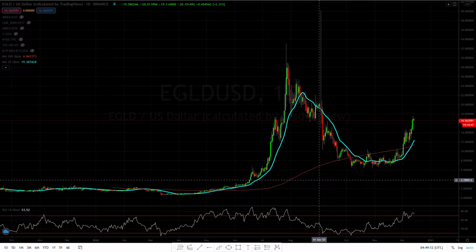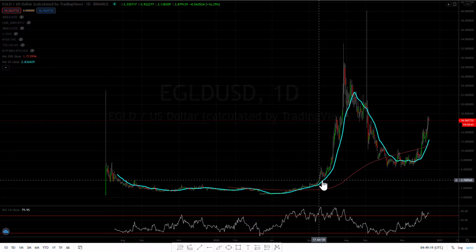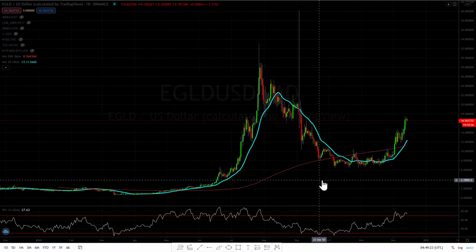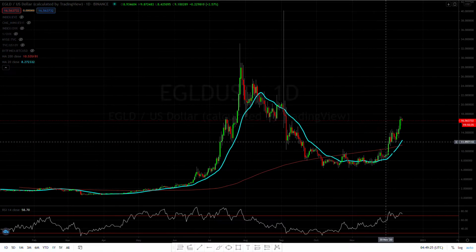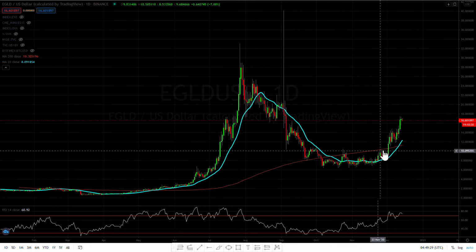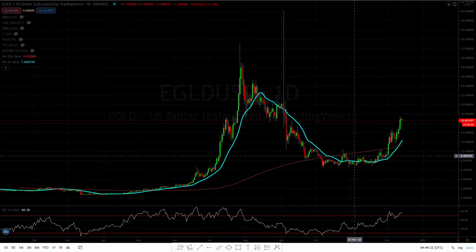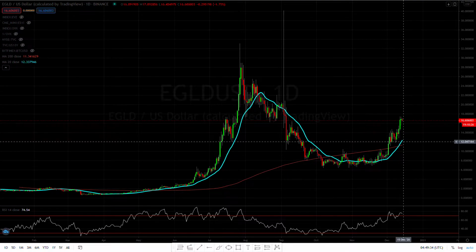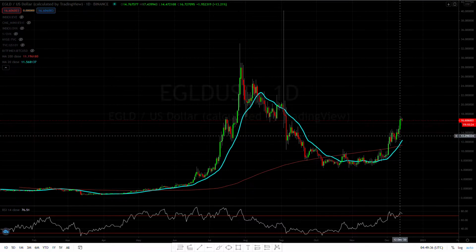Let's take a look and see what EGLD is doing today. This is another coin that is fairly new, and we had a lot of requests for it. So here I am looking at it. This is just looking at the daily chart, like I always like to start, guys. This is looking pretty good. It looks pretty bullish. We're holding above the 200-day moving average, which is always bullish. 20-day moving average.